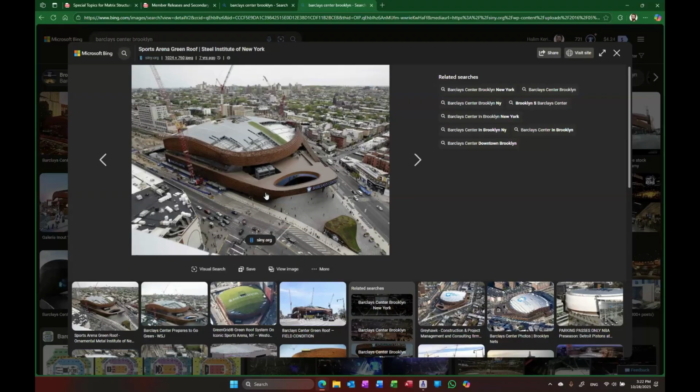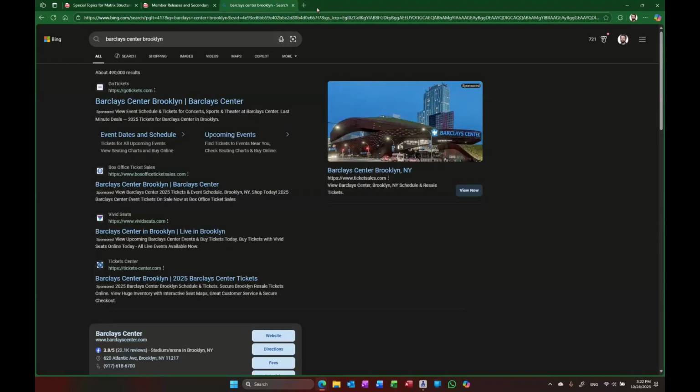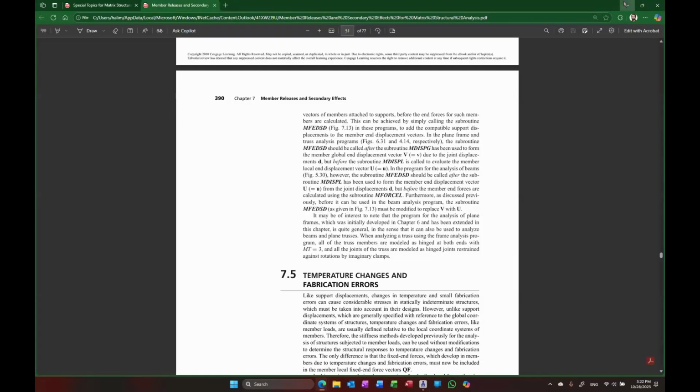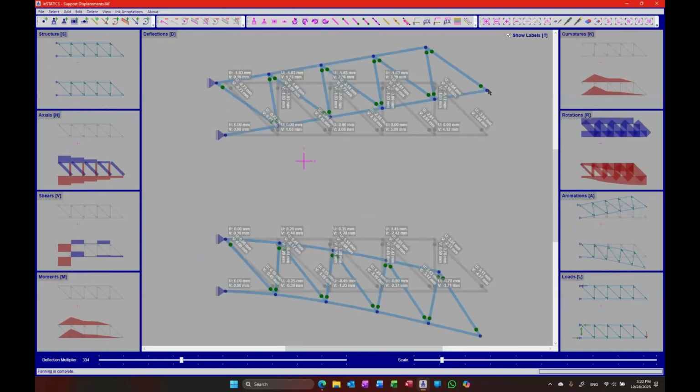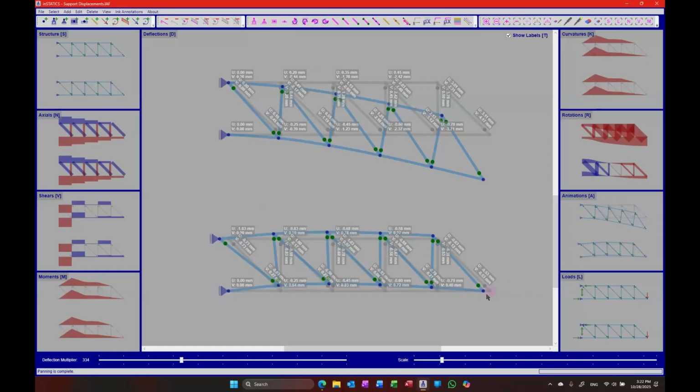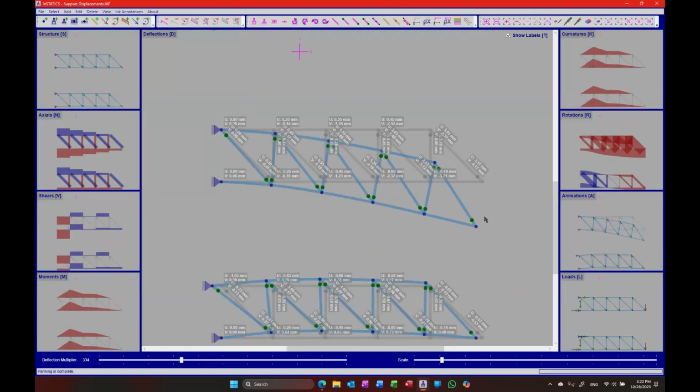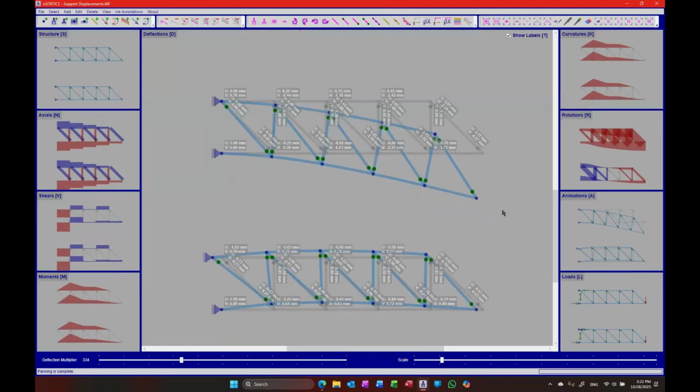So what they did is they predicted how much it's going to deform first, kind of like cambering beams, right? And they put an upward pull on it like this. And after the load was placed, it came down to where they wanted it to come down to. So this is what I wanted to talk about. Any questions here?